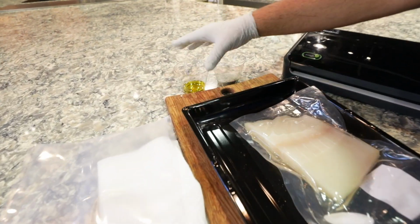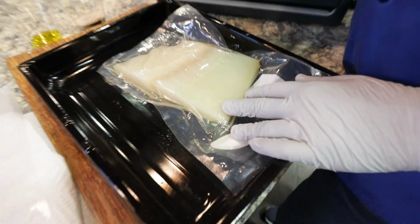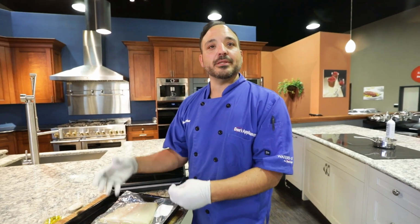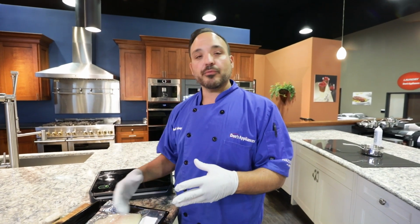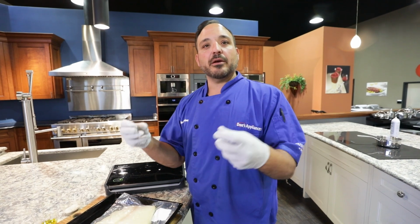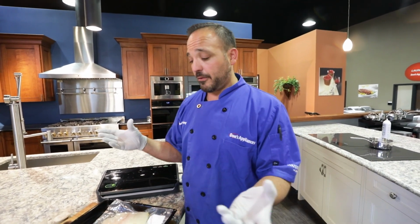So I have this ready today, and then you want to get your seasonings. I'm just using a little oil, salt, and pepper. I'm just going to season it very lightly. But in the cryovac stage, this is really where you can build flavor. You could add fresh herbs and lemon, really get that citrus flavor. So, think about the recipes, do a little research on the front end, and you can really infuse it, because that's really what we want to try and do here. We want to suck out the air, infuse the protein or the fish or the vegetables or whatever we're doing with a lot of flavor.